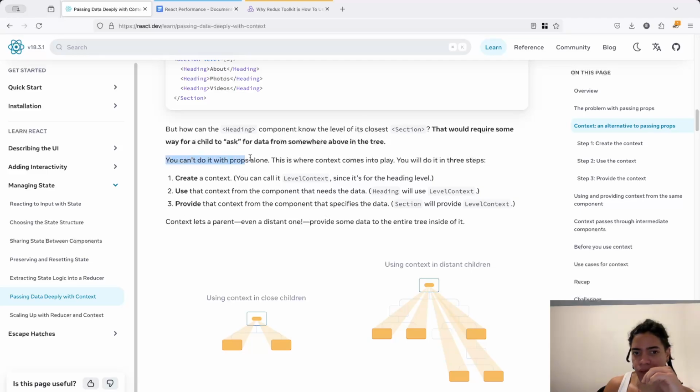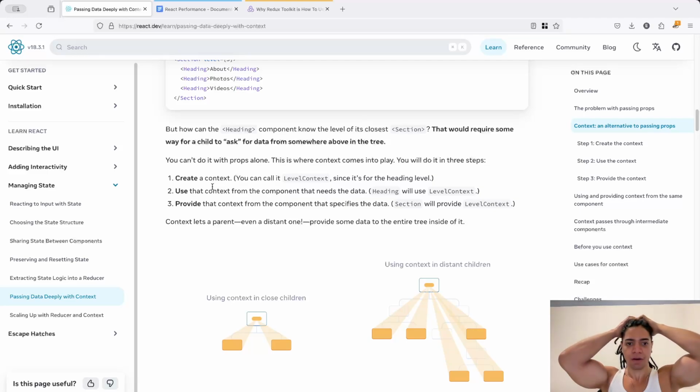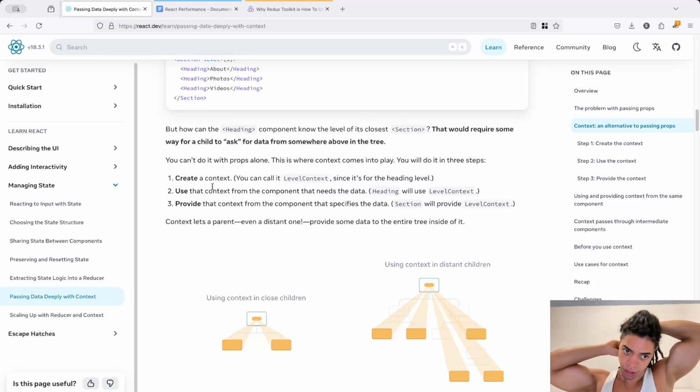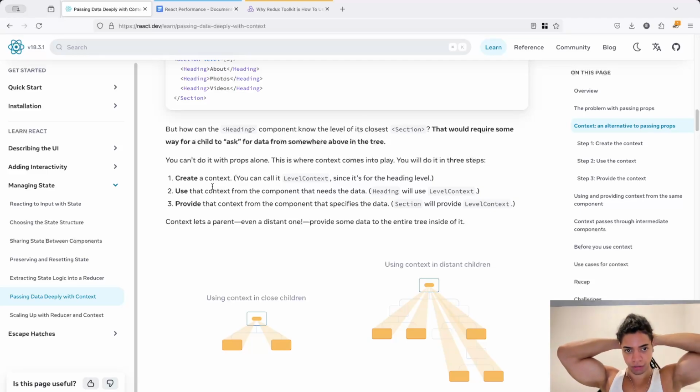You can't do this with props alone. This is where context comes into play when you need to pass down data to a distant component. So you will do it in 3 steps. Create a context. You can call it level context since it is for the heading level. Use that context from the component that needs the data.